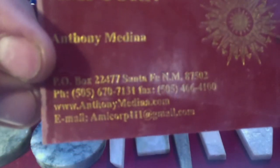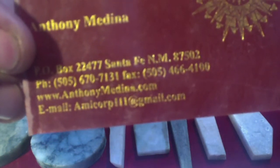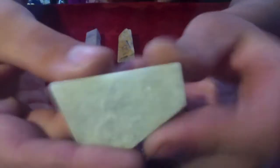Yeah, get that phone number. Call him up. Whenever you have a little bit of money, be like, yeah, let me get like $25 worth of some Jadeite. You pick it out for me. Tell me you want some bigger pieces that were polished that don't have saw marks, perhaps like this. This is a real piece of Jadeite. I might have paid $3 for it. Extremely collectible.